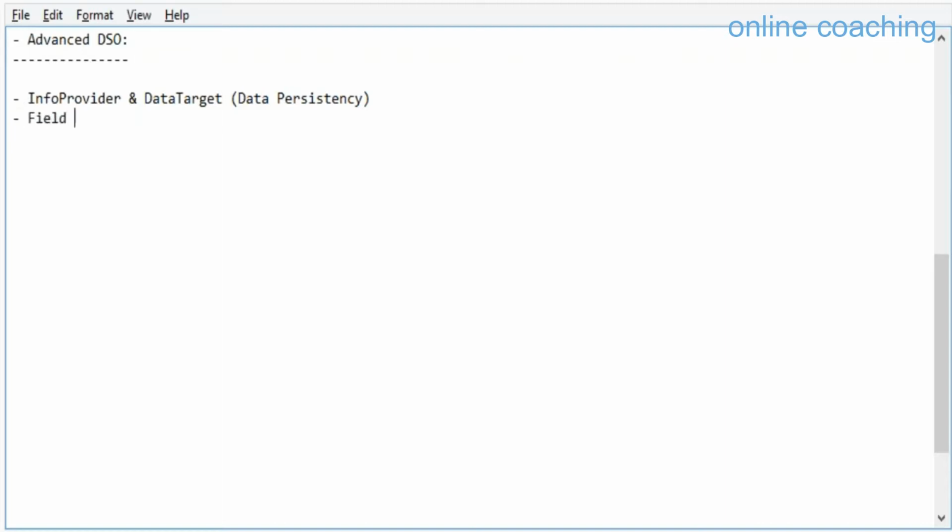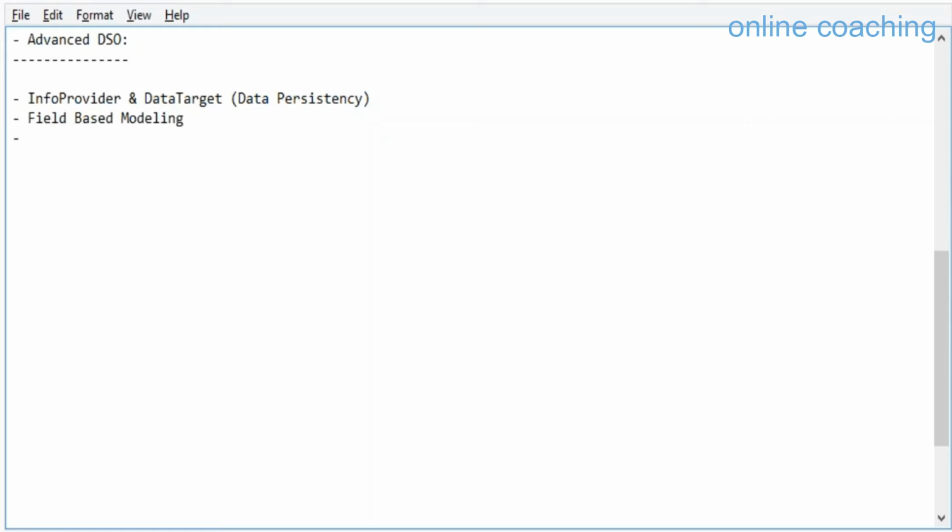And it supports field-based modeling. When I say field-based modeling, we don't need to have InfoObjects to create advanced DSO. I can use the field definitions from the metadata of the data source or whatever it is, and use them to create the advanced DSO. Or I can even create a combination: I can use some fields and some InfoObjects.